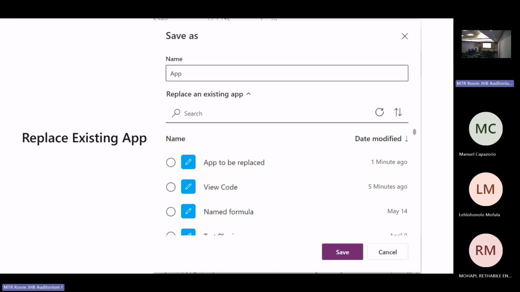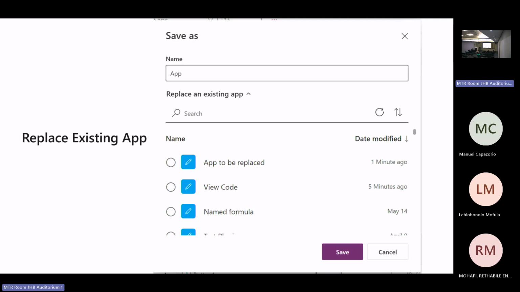Then this is not an announcement, although I saw it creep in. And it's not new, actually. You could have done this forever, but it was not that well known. So what it does is if you go and create a new app and you save that app, in the past, if you gave it the exact same name of an existing app, you had the opportunity to replace that app in such a way that it kept the app ID, the version history, and all of that intact. It just took your new version and wrote that as the latest version of that app.